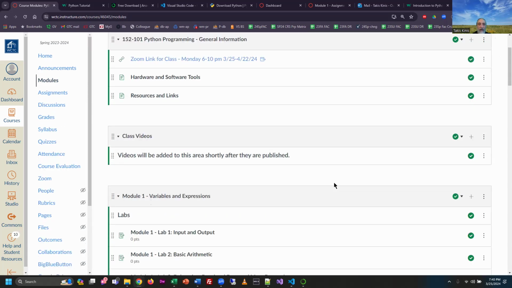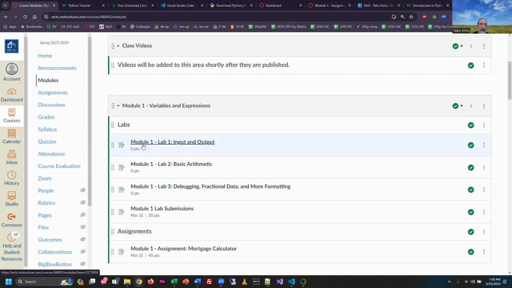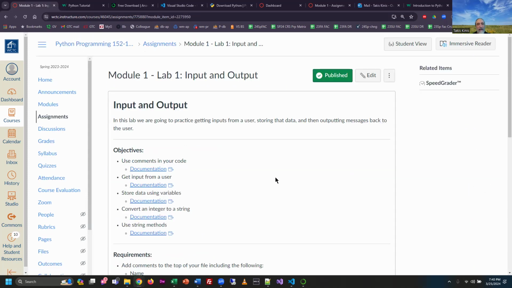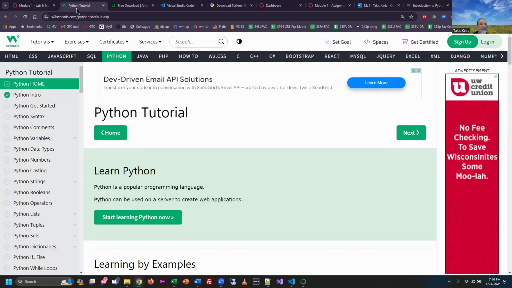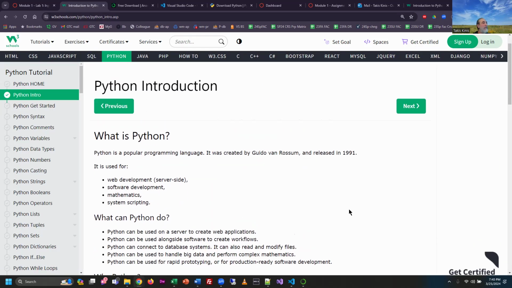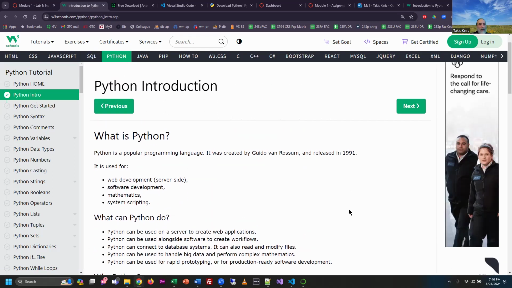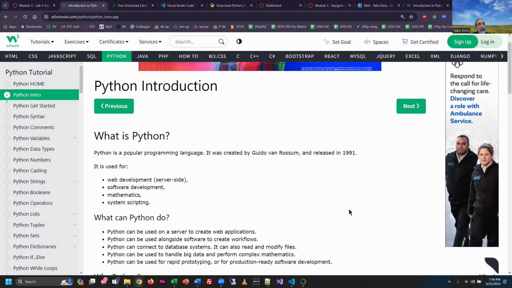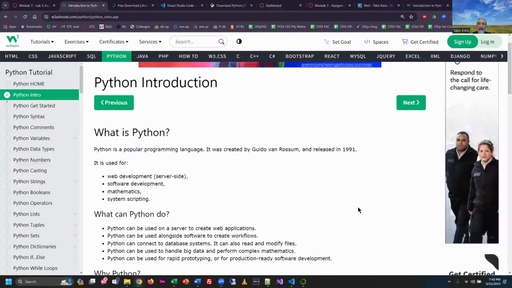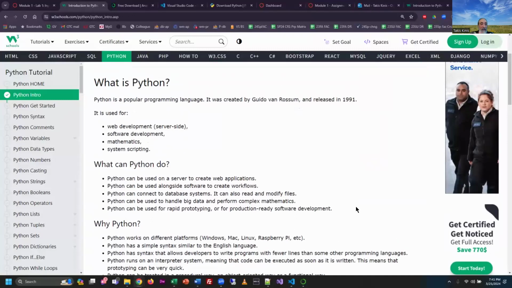Let's go back over to the modules page now, and I am going to click here on the first module. But before I dig into writing the code, I do want to give you just a little bit of an intro on Python. This will be about as close to a PowerPoint as you are going to get, by the way. We talk about Python as a language, and you can ask the questions that you see right here on the screen. I think that this is really nicely laid out. Like, really, what is Python?